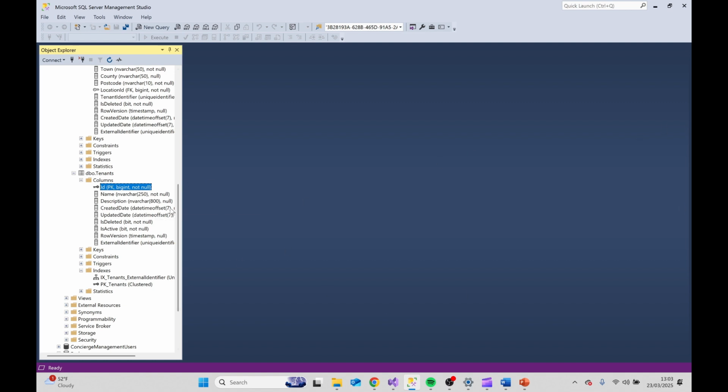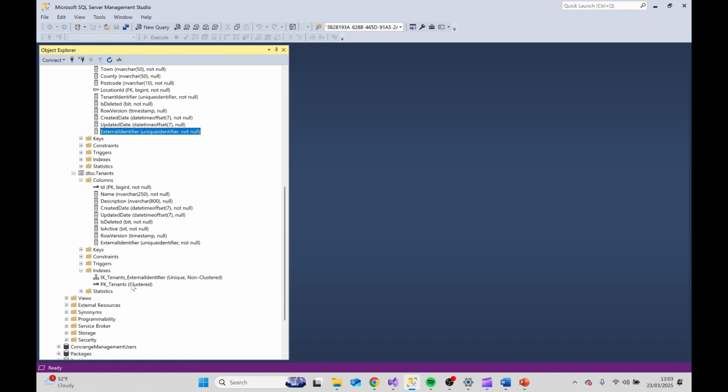And then when I'm querying from outside of the database, I use the external identifier, which is a GUID. These are hard to guess, so I don't leak identifying key values outside of my database so that they appear in URLs, and that provides a little obfuscation of the underlying structure.